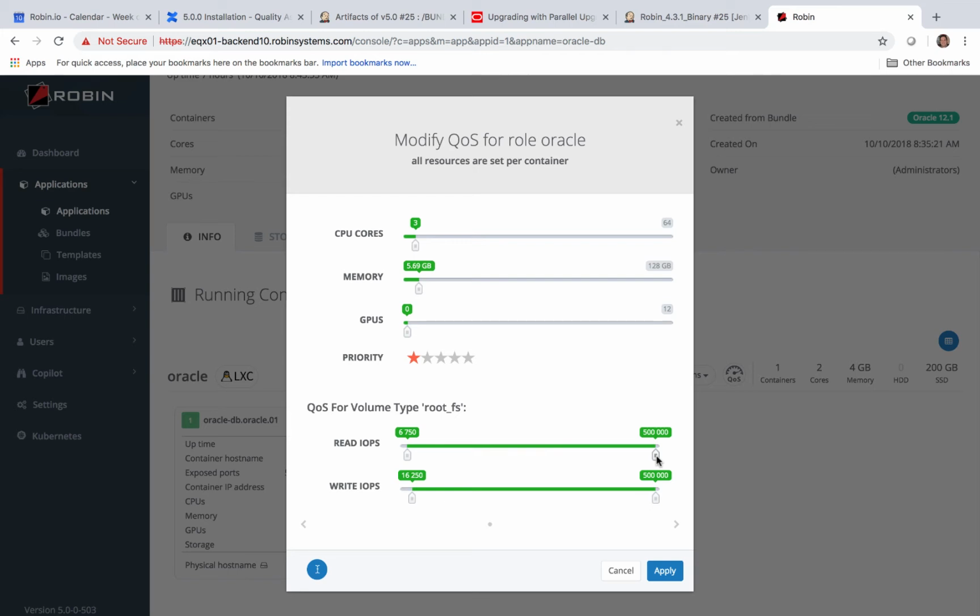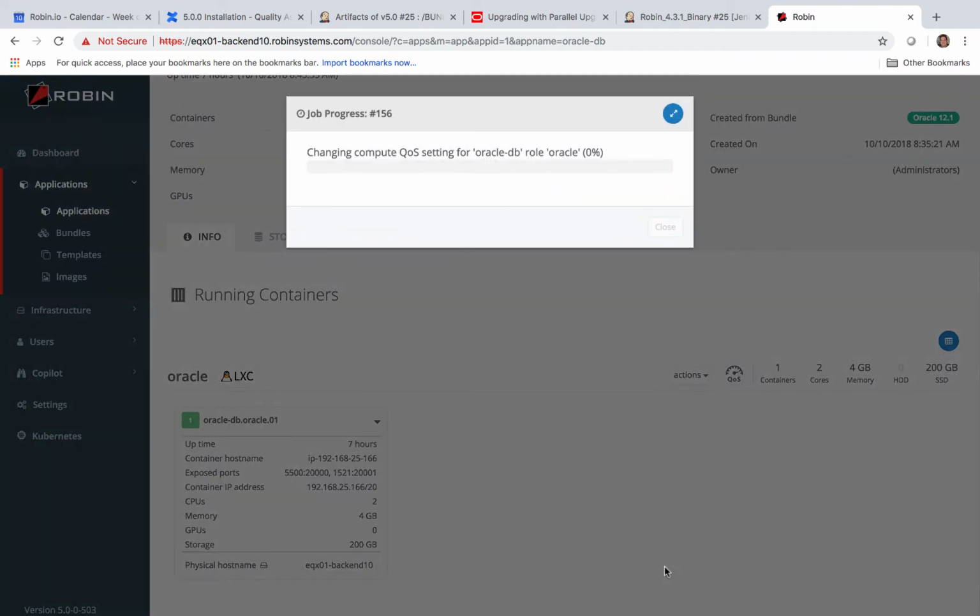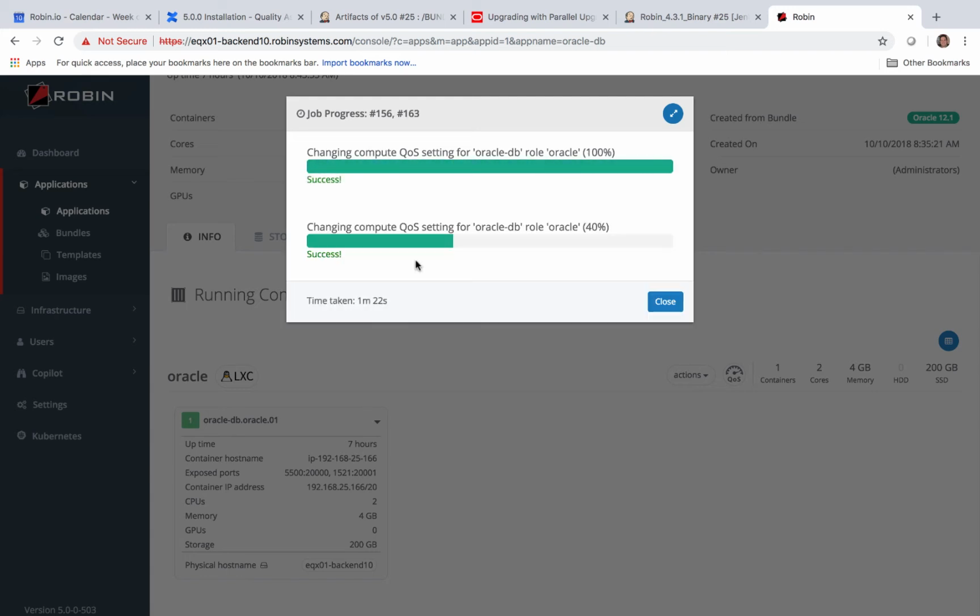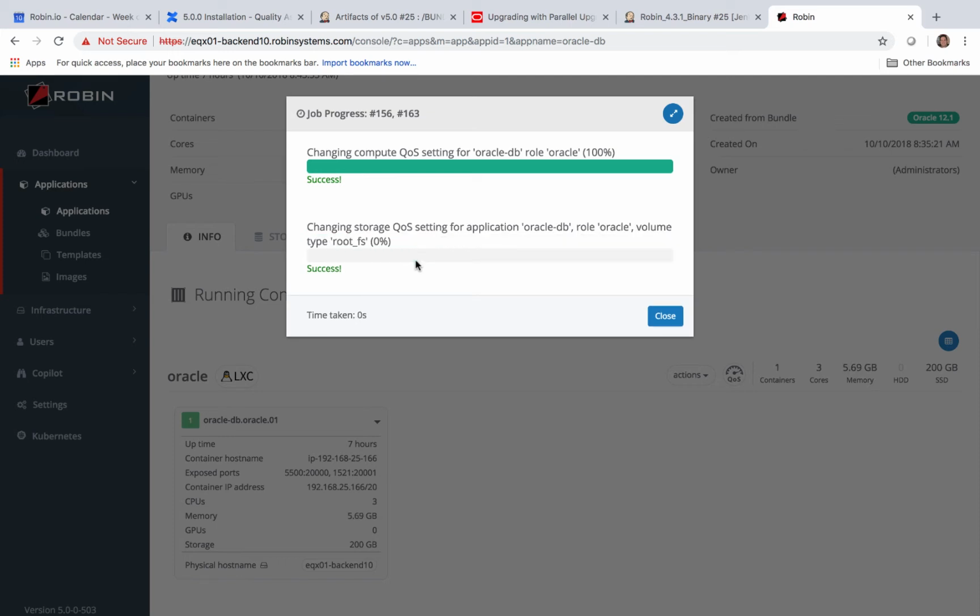For this demo, I'm just going to leave those as is, and then I simply click Apply, and it really takes just a matter of a few moments for these changes to take effect. And this can be done dynamically. Okay, and then that operation is complete.